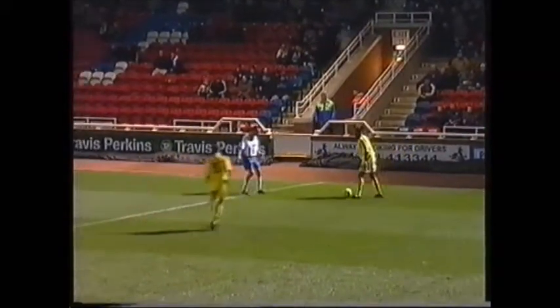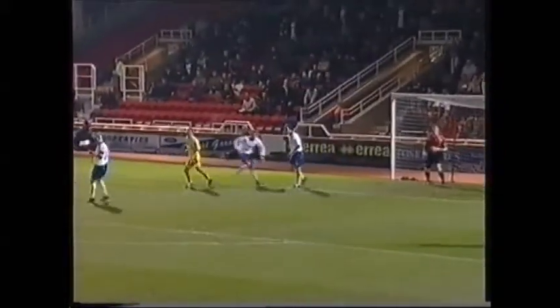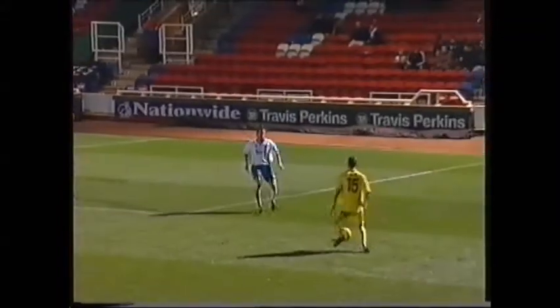Lays it to the right to Dardy. Back comes Gray. Slides in, gets a little piece of it, but doesn't knock it far away. Dardy has it outside the penalty area near the goal line. He's going to try and chip the ball into the far post. He does. Headed away by Hunter. Edge of the box. Mellon chests down. Can he get the shot in? No, he flicks it out to the right instead.